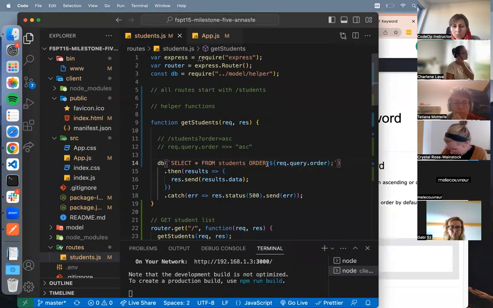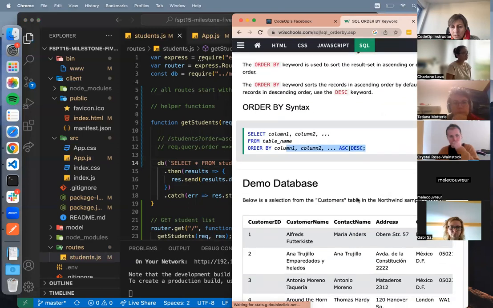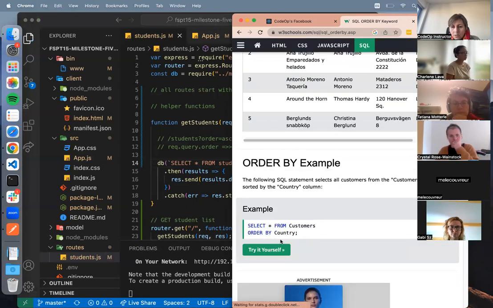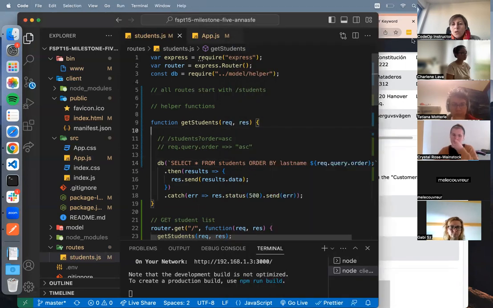Okay, so order by last name, and ascending or descending, or order by country. Even if you don't put ascending or descending, you can just specify by which field you order them. So let's try something different.